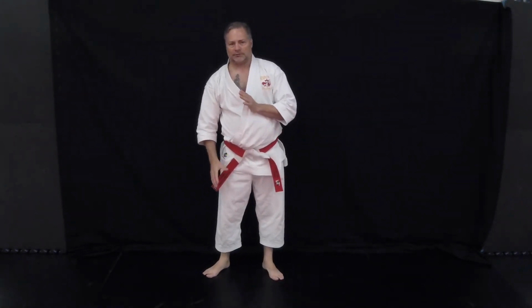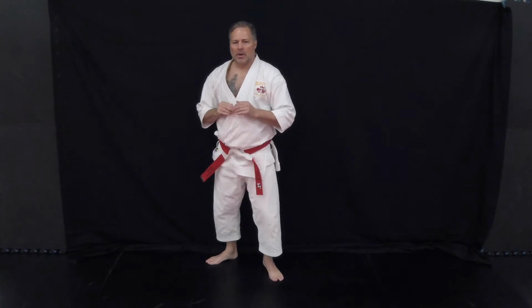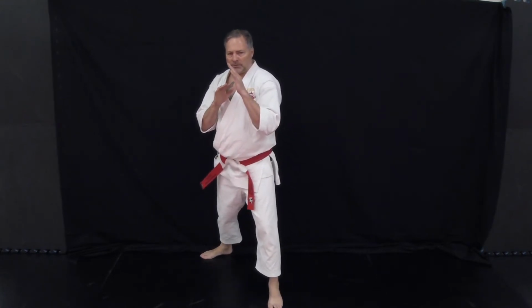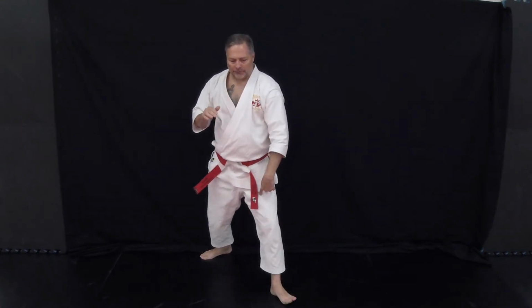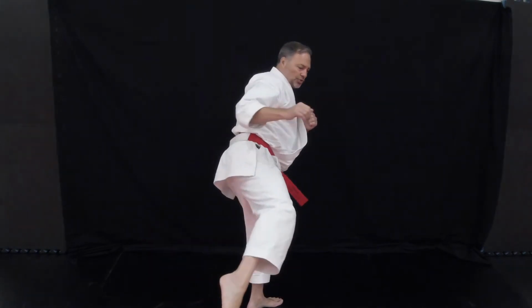The other part that I want you to think about is your foot position. You're going to point the toes of that foot, essentially creating a V or a blade in your shin. If your toes are curled back, you're going to have a rounded shin. I want you to point your toes so that your shin is going to be bladed. So from this position, I turn the foot, I turn the hips, I keep that knee intact, and I drive forward.